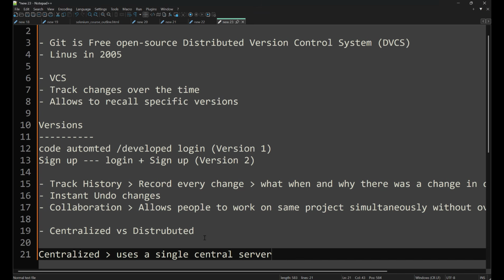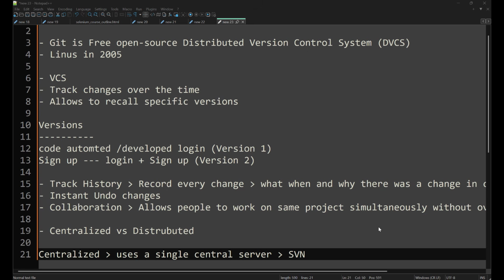Previously there was a tool called SVN, a centralized single server which contains the version files. Different versions of files are available on the centralized server. Clients connect to that server, so as a developer or an automation engineer, we connect to that server, check out the files and make the changes. Now it has some pros and cons.